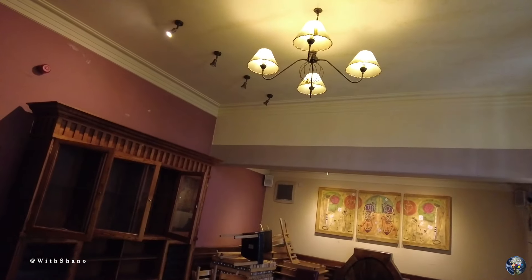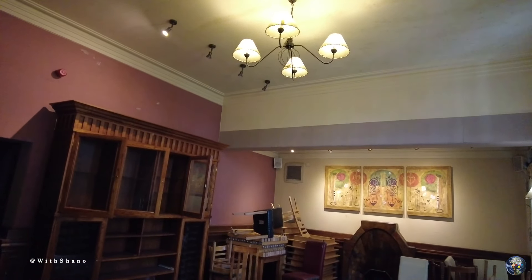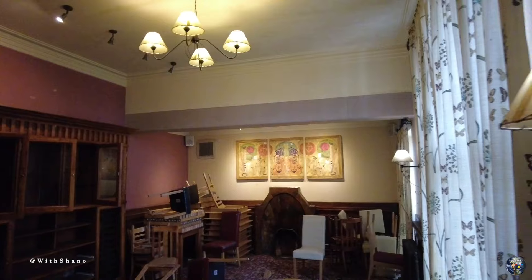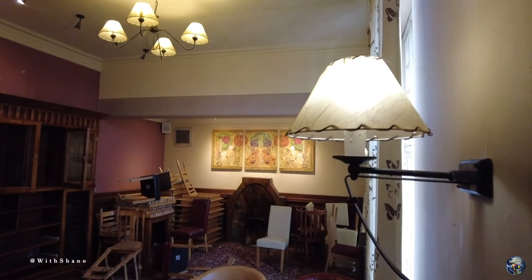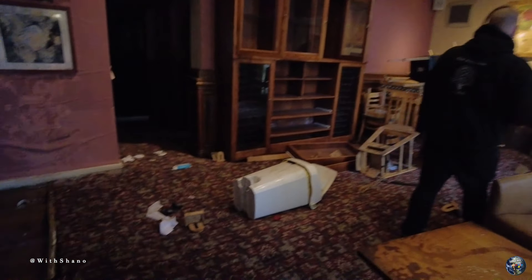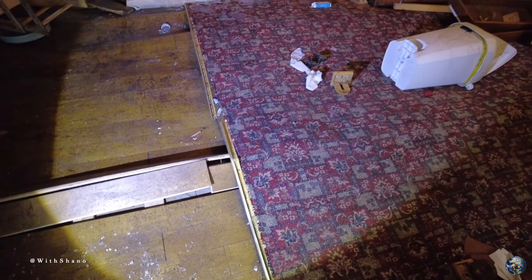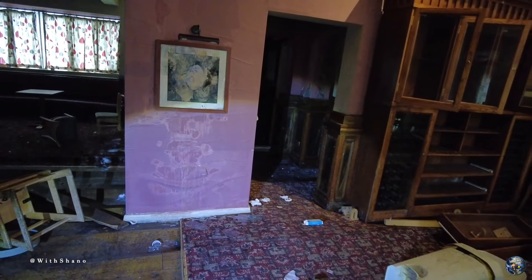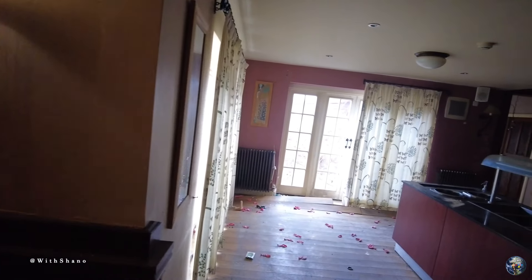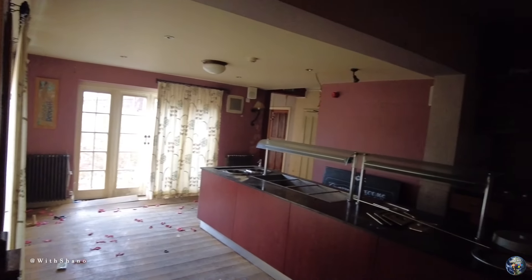Yeah guys, so we'll see you back downstairs. And we're down guys. What I want to talk about is this here - electricity on in an abandoned place. I mean, you don't see that very often, do you Viking? Not in many abandoned places anyway. It can happen - I'm surprised there is electricity in this place considering how much molding there is in here. I mean look at the floor. Through the window, yeah. Strange one guys. We'll see you outside - I'll show you from the outside.